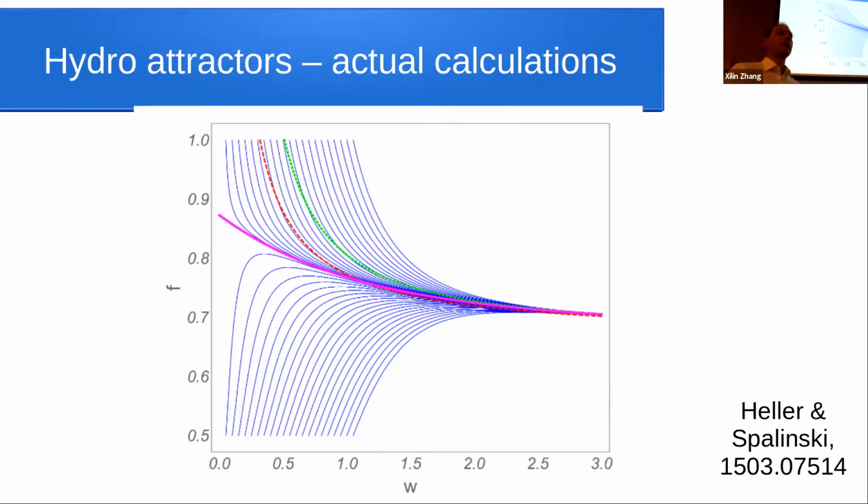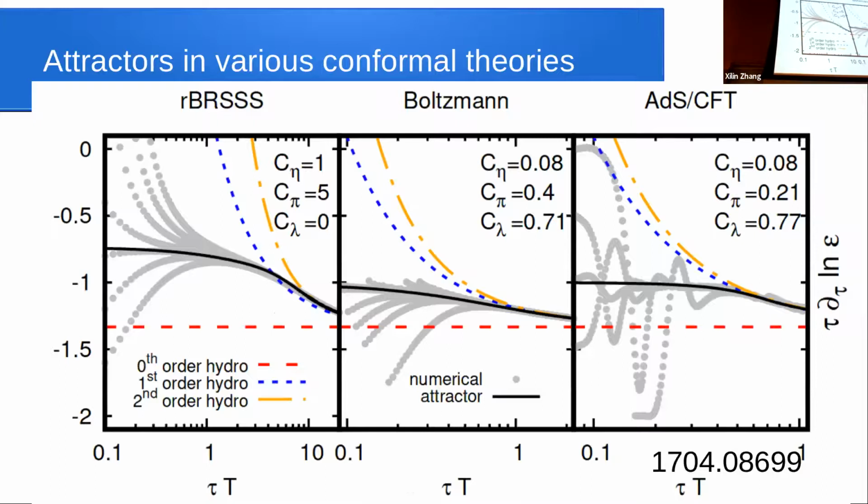Then we get to the actual numerology, if you want, after showing a few points. These are more plots of these attractors, now in slightly different systems. On the very left-hand side, we have the plot which corresponds to the one on the previous slide, the plot in the mock microscopic theory. But then there are two more panels in this plot, the central panel, which is for kinetic theory in the relaxation time approximation, and on the right-hand side for N=4 super Yang-Mills calculated via AdS/CFT.